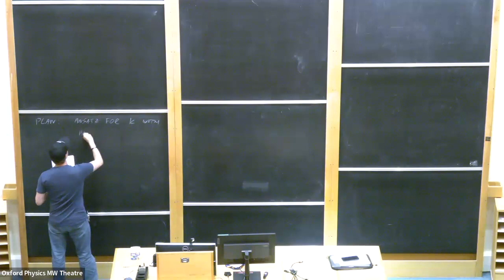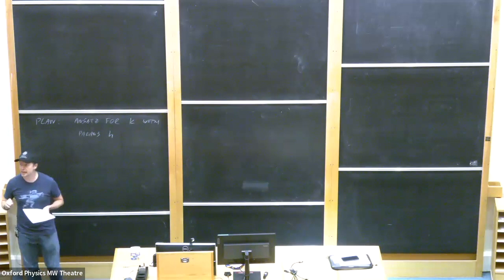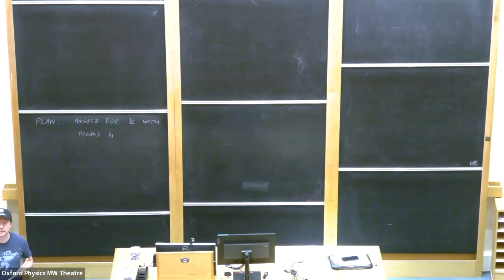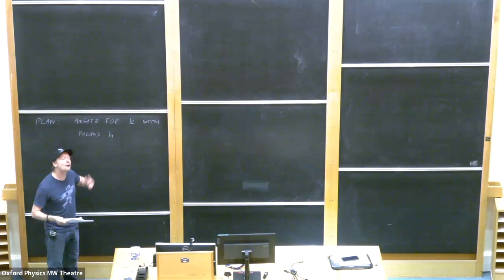I was speaking to Magdalena after my talk yesterday, and she pointed out that using K for the degree of a polynomial in a lecture where you have K for the Kähler potential is perhaps suboptimal. And seeing as D wasn't used, maybe that would have been a better choice. Unfortunately, I'm totally committed now. If I try and change that, we're all doomed. So if it's not clear which K I'm talking about, just ask me. It's a possible point of confusion, but as I say this, I see like 50 nods in the room.